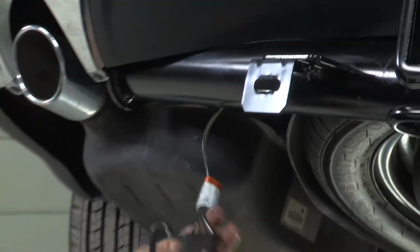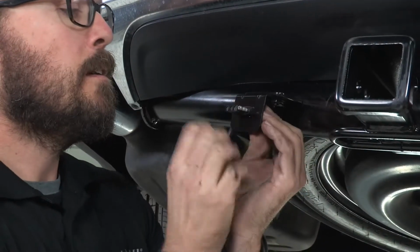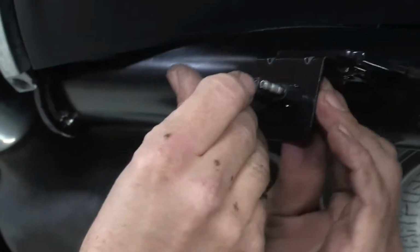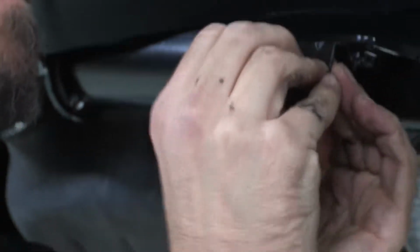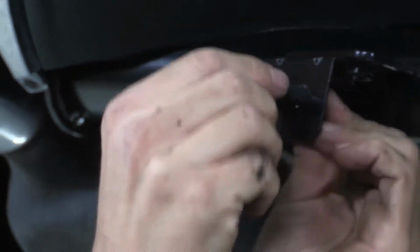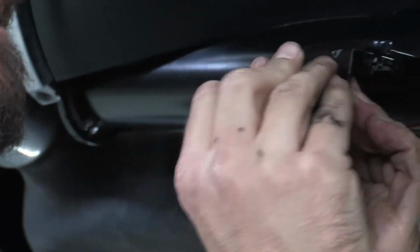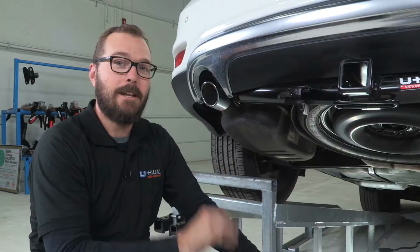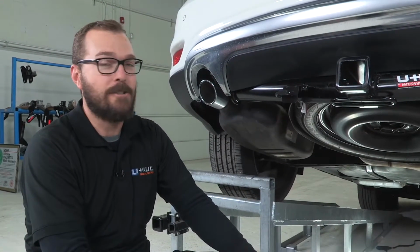Okay, with our hardware tightened up, we insert the 4-pole or 4-way flat connector through until those rubber bosses catch on that tab that's on top and below of our punch slot there. We're simply going to install this cover to keep our connectors clean and dry. And we have a clean final installation of our trailer wiring harness on our Dodge Journey.